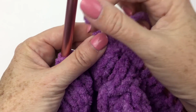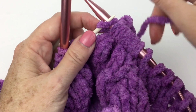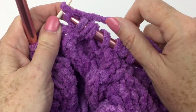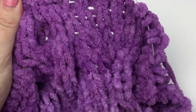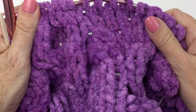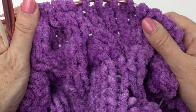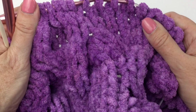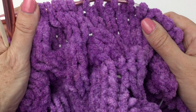and then the 16th row, which is written out to remind you that it's there, is the same as the wrong side row we've been doing, which is knit 3, purl across to the last 3 stitches, knit 3. So you're going to repeat the first row through the 16th rows until the work measures approximately 55 inches or 139.5 centimeters, and you want to make sure that you're ending your pattern repeats on either a 7th row or a 15th row.